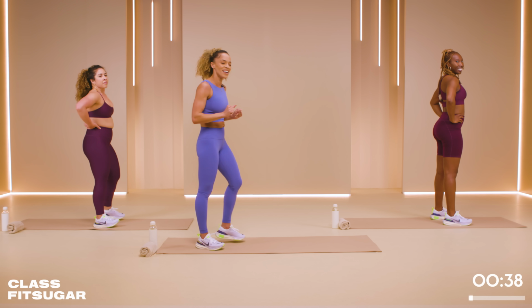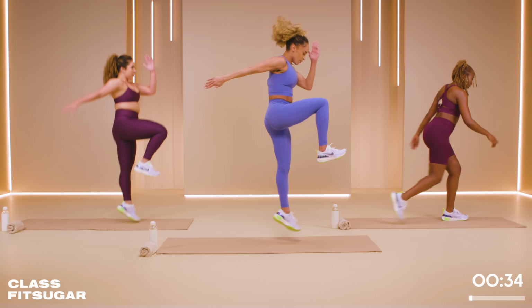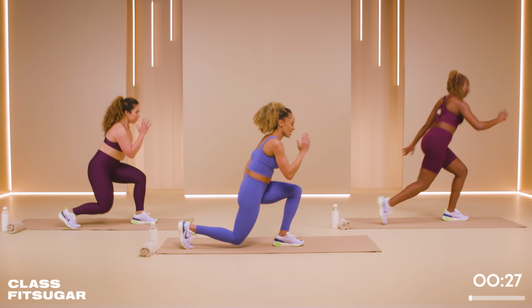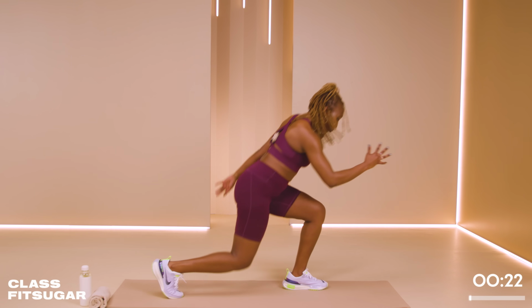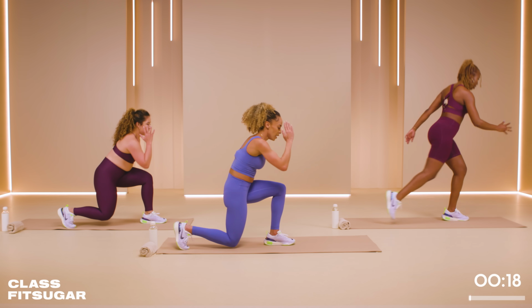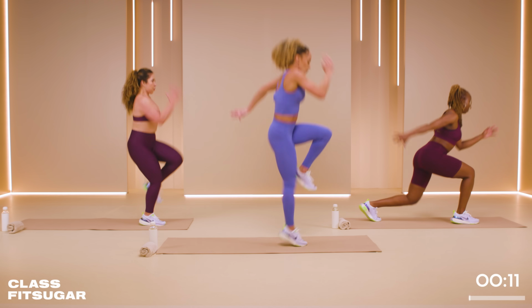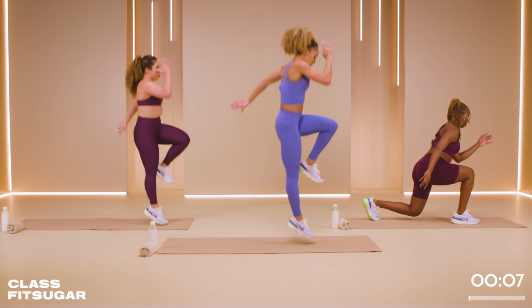Control that breath. Ready? Feet together. Step back, drive, and bound. One leg at a time, 15 seconds. Woo! Come on, we're about to switch. One more. Straight into it, step back and drive. This is it. Remember, we have to work harder this second round to match the first.